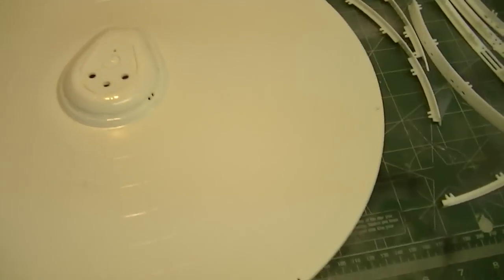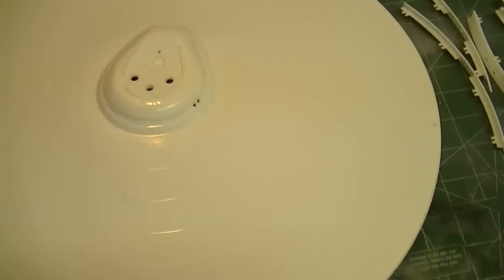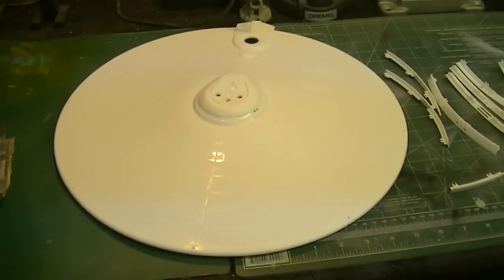Back over to the bench here, I'll get my camera set up on the tripod and we'll start doing some work. I'm going to install all these side panels — these walls — get those glued in place, and then we're going to start filling in all the seams on them and getting that taken care of. Let's get rocking and rolling on that.